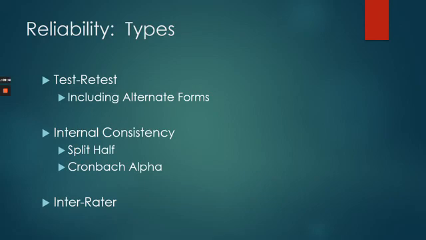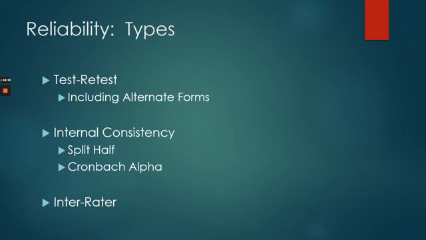So if I have an observational measure of narcissism and observer A gave a score of 98 on a person and observer B gave a score of 12 to the person, I'd probably be worried. They're not really agreeing, so that would be low inter-rater reliability. If one gave 98 and the other one gave 90, that's relatively high agreement. So it's just the agreement among our observers about the same person.